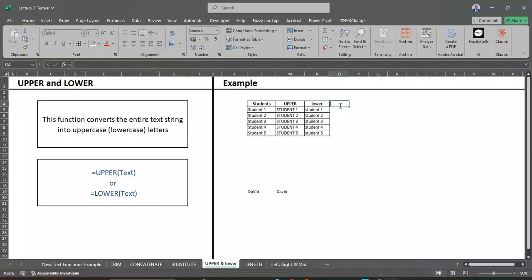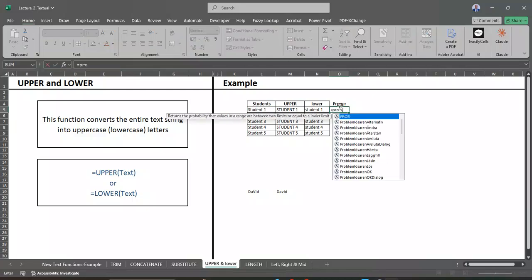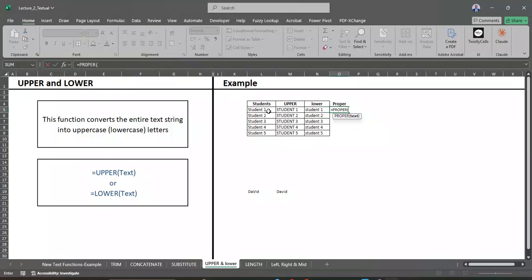Then we have proper. So proper creates sentence cases.